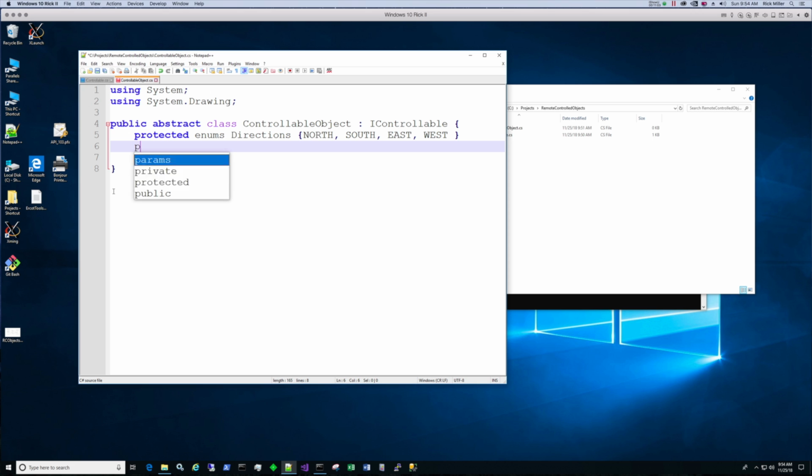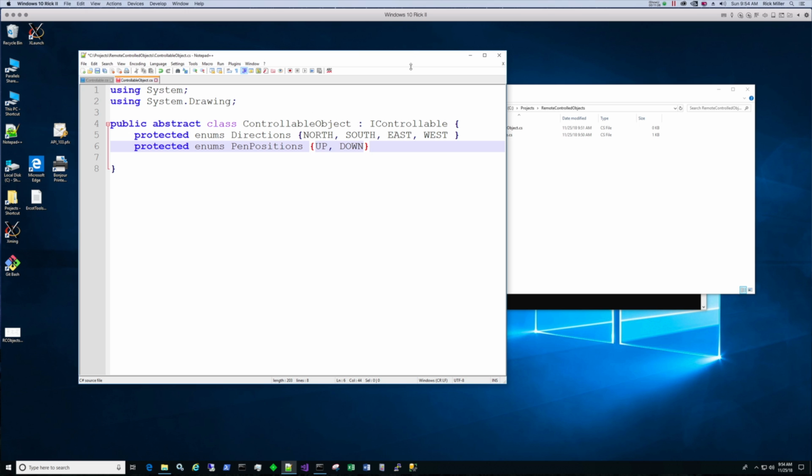And protected enums, and PinPositions, plural: up and down. Now enumerations are quite helpful.